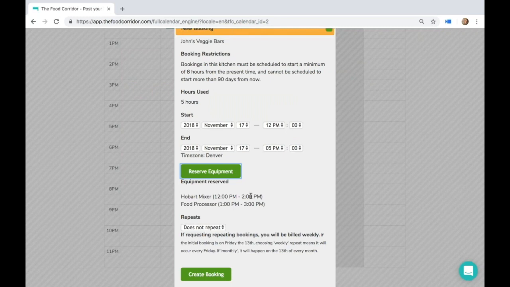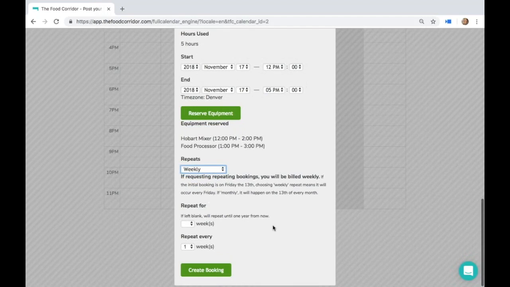And then if this is a repeating booking, say you want the same booking every Saturday, you can go into repeats. So you can say if you want it daily, weekly, or monthly. So we'll say weekly, you want the same shift every Saturday for the next 6 weeks. So right here where it says repeat for, choose that length of time, so repeat for 6 weeks. And then usually where it says repeat every, this will usually stay at 1 week, so this is just saying it's going to repeat every week. If for some reason you need a Saturday shift every other week, then you would choose 2, so repeat every 2 weeks. Again, usually that's just going to stay at 1.